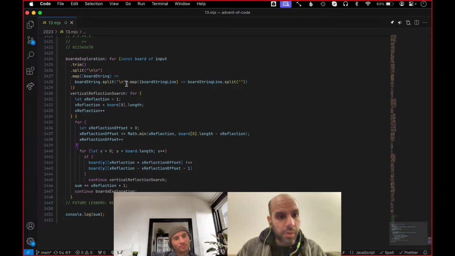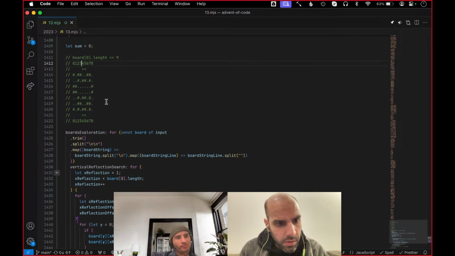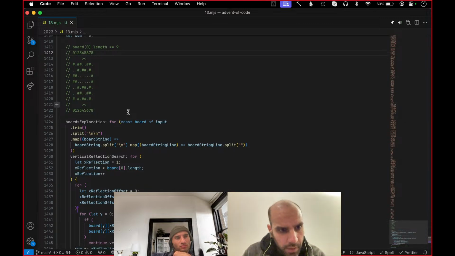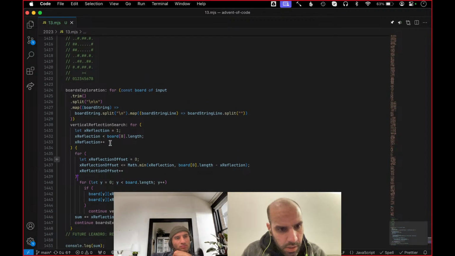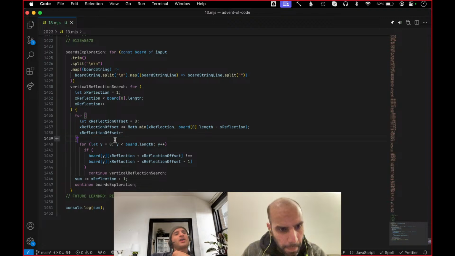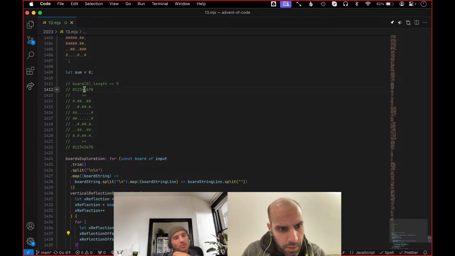I agree. But there probably is an off by 1 mistake or something like that. So let's see. My X reflection starts at 1 and goes up to, but not including, 9. So it could be the number 8, and then the reflection would be right here before the number 8. And I like that. Then my X reflection offset starts at 0 and goes up to what I just explained and we agree on. Then it goes up. Is it less than or equal to? Should it be less than or equal to? Let's check. If my minimum is going to be the number 4, then it should be 0, 1, 2, 3.